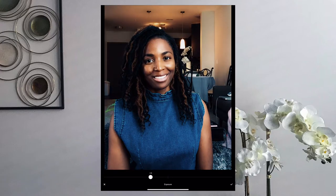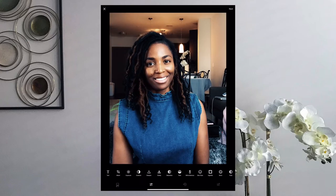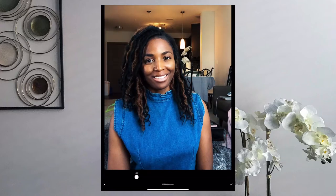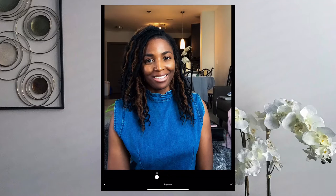So after I apply the filter to the picture, I'm going to continue editing further this photo and make it look a little bit more sharp, a little bit more high quality.